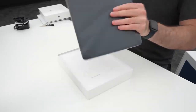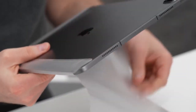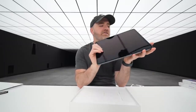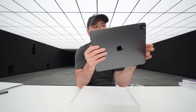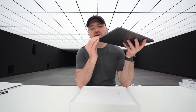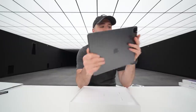Okay, so here is the iPad Pro 12.9. This is the space gray color. I mean, if you've seen the iPad Pro, incredibly thin and light. This one doesn't feel any fatter to me. That goes to show you just how small those differences are. One of the things I like about this tablet is the multimedia performance. For me, just sitting back, watching content, they put a lot of attention into the speaker performance, which you don't see all the time in crazy slim and thin devices. But this one actually sounds good to watch content for extended periods of time.